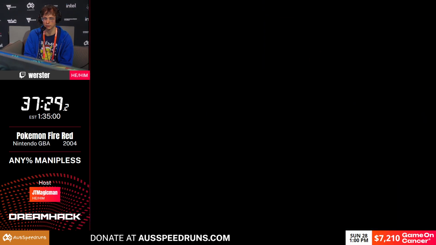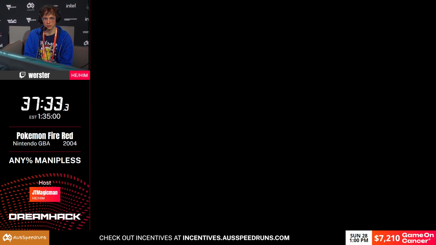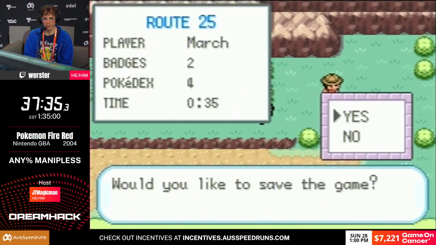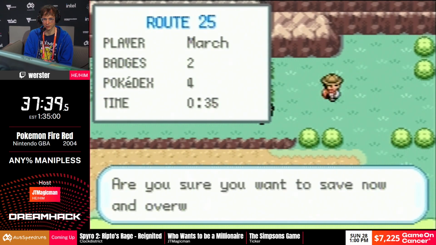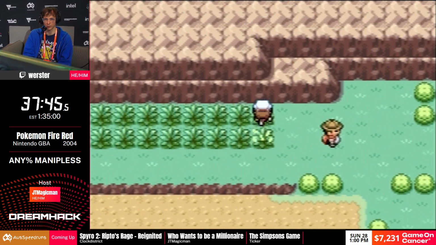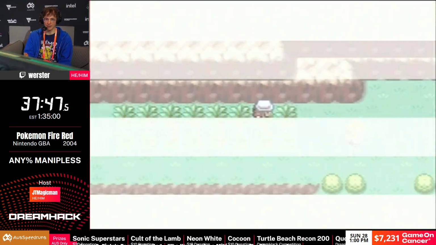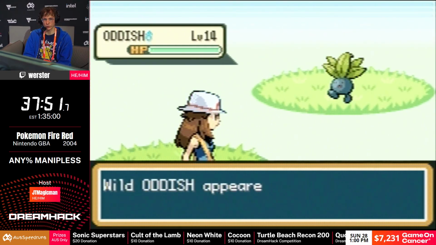So repel. Switch Spearow to the front. And then save. It's going to give me a dialog box to say, do I want to save over? That's fine. I'm just going to save over. And then we're going to go in here. So I'm going to chuck the Great Ball as soon as I see an Abra. And so the reason I saved is I've only got 1 Great Ball. So if the Great Ball fails, I want to reset and then use the Great Ball again.